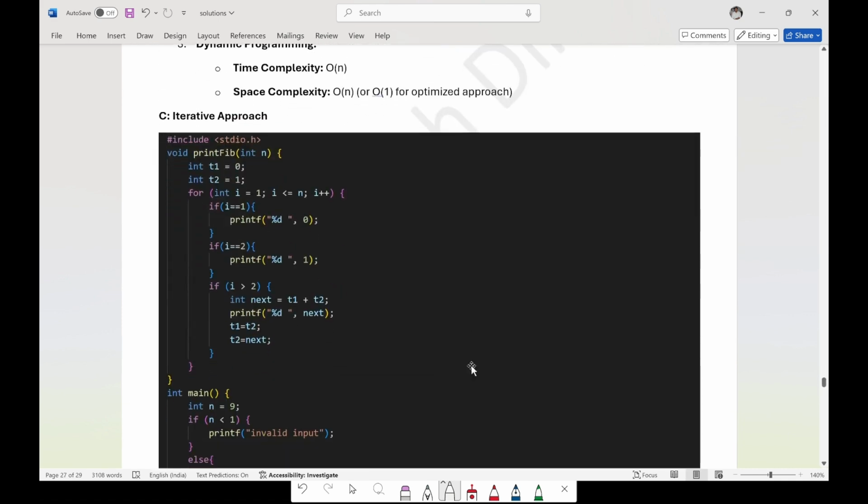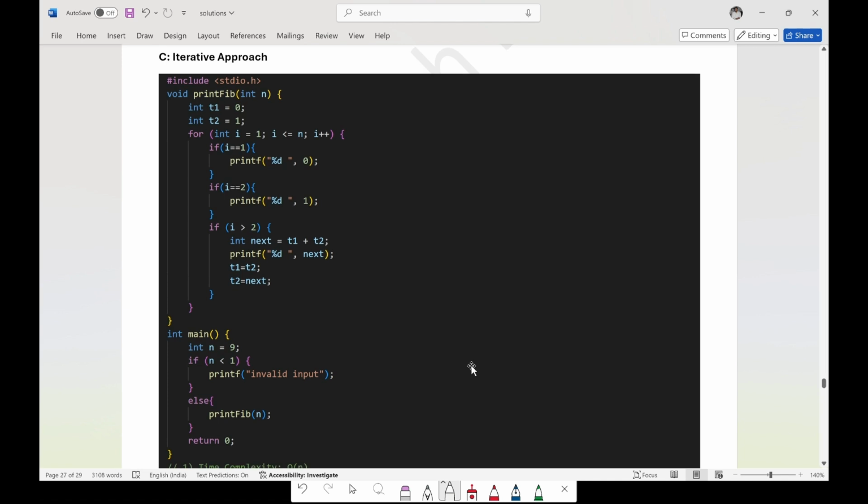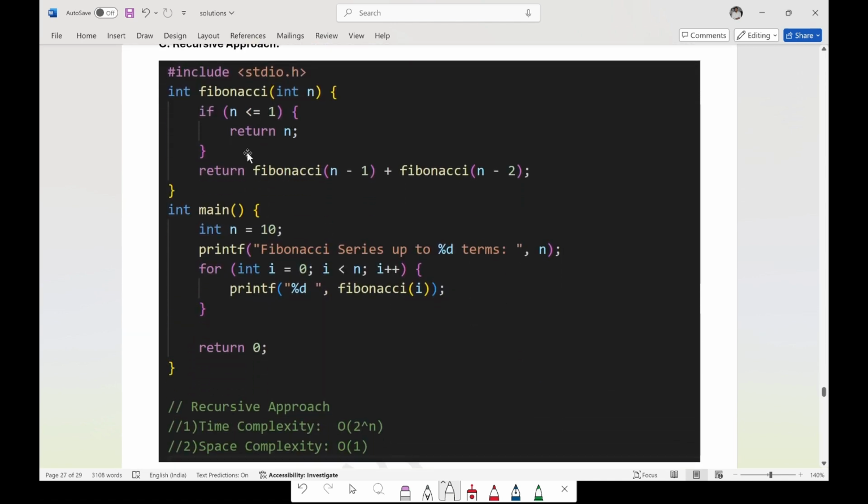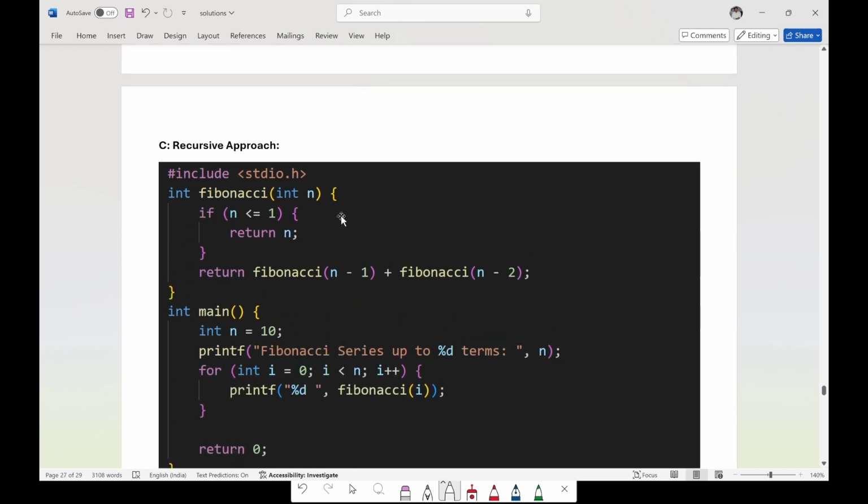And here we have seen the C language, and the recursion code is the same thing, which is simple. Let's take n as 10 and call the Fibonacci function. What will the Fibonacci function do? If n is less than or equal to 1, return n. We know the two exit conditions, right? n is equal to 0 and n is equal to 1.